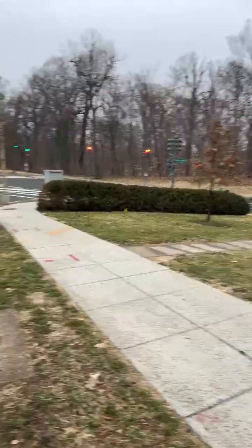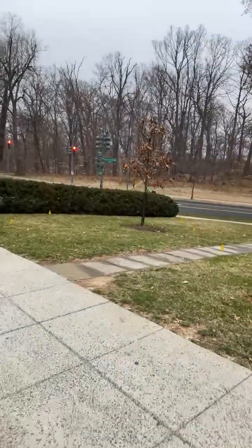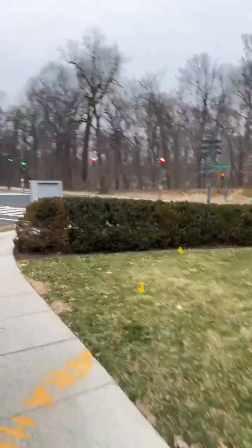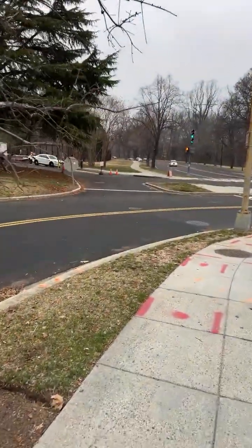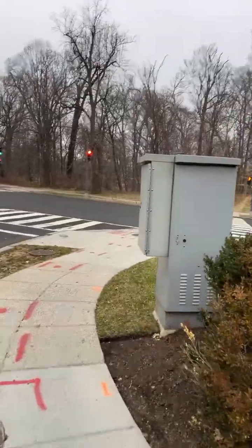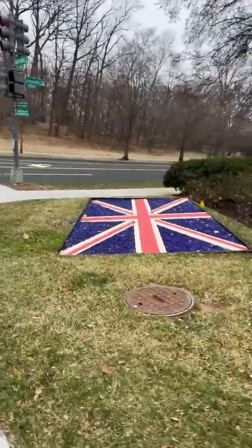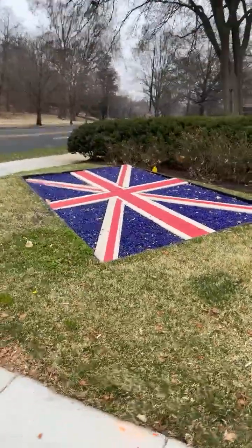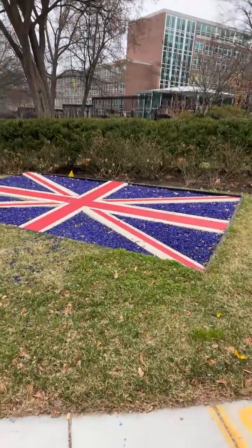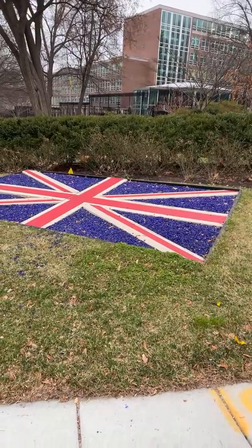So this is where Observatory Circle. Now, this side of the street is not the circle. This side of the street is the actual circle, but I'm not going to film there because it's a military installation. But this is where Observatory Circle meets Massachusetts Avenue. If I were to walk about 5 minutes that way, the National Atomic Clock is located there. So if you want to set your clock, it's the official clock. But here's where, after Queen Elizabeth passed away, here's where I came to put flowers on that sad night. And there were many people here with me to pay our respects.